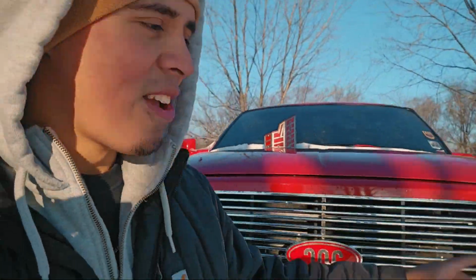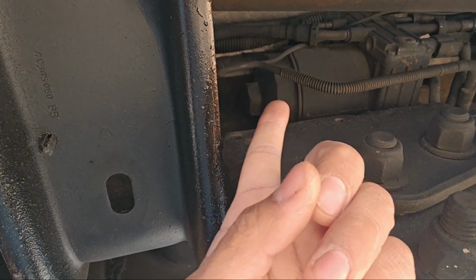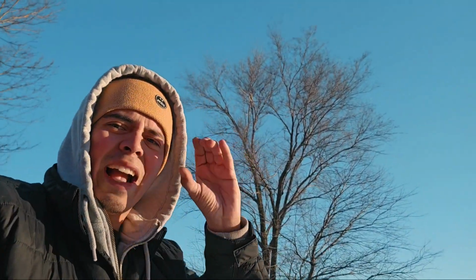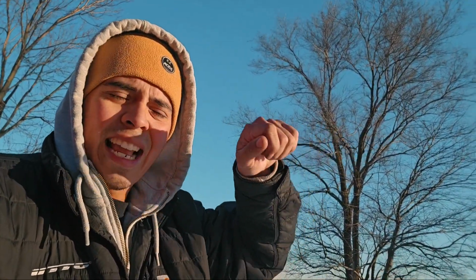And one more thing. I hate doing the fuel filter on the driver's side frame rail. It is always so tight and a huge pain in the butt to get up there and do that fuel filter. You have to get a massive socket and then a very long extension, and you have that much wiggle room. Super annoying, not a fan of it.